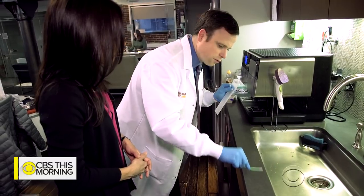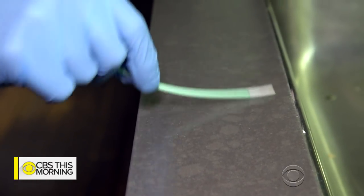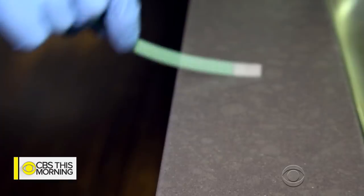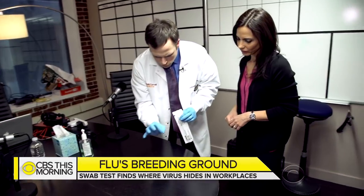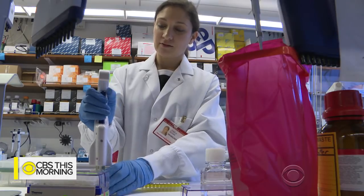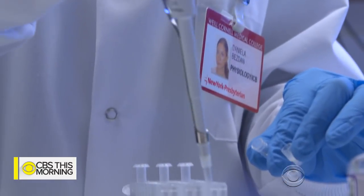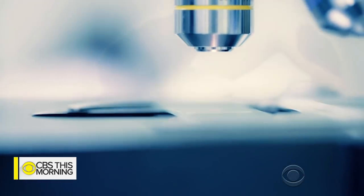We generally do about three minutes per swab. Germs, good or bad, hide in plain sight — it could be human cells, animal cells, viruses, fungi, bacteria. Chris Mason, a geneticist at Weill Cornell Medicine, is using a four-step method known as shotgun sequencing: basically taking whatever DNA is there, pulling it out, and mapping it to all the known species. The results will tell us the hot spot areas where bacteria and viruses are hiding, including the flu.